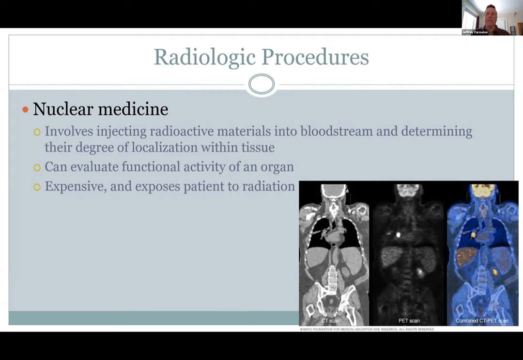But many radioactive isotopes can be given, and then you can do a scan and look for the emitted radiation. So again, dangerous, expensive, but useful. It's called a PET scan, positron emission tomography. Here's a CT scan, and here's the PET scan. They can combine those. See this beautiful image. Where that lights up, they know there's an issue there. So it gives you some specific areas.